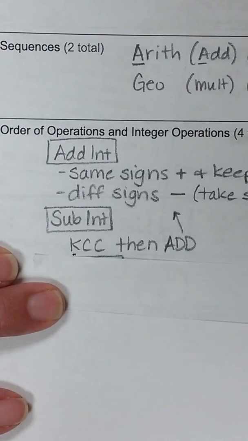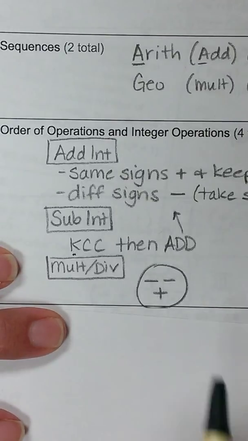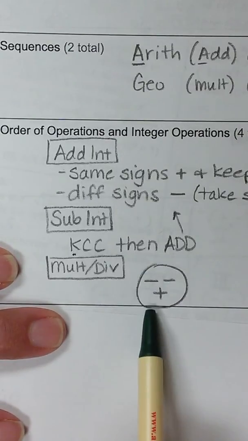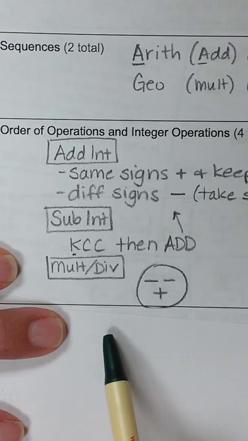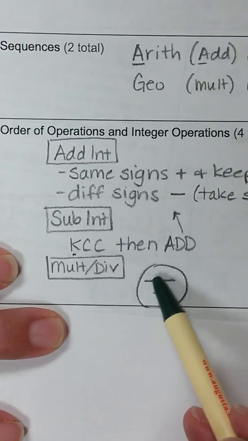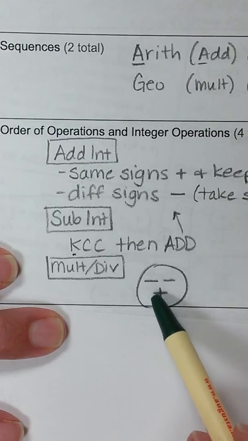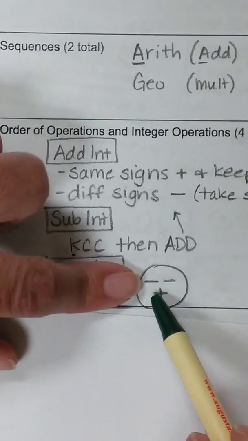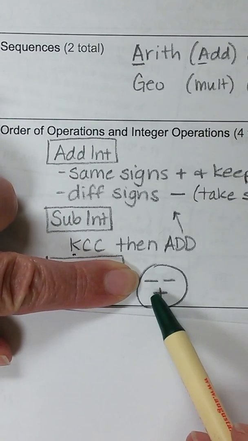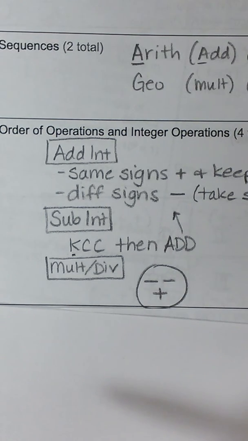The last two are multiplying and dividing, and they actually both have the same symbol. I like to call this the X diva. Remember that she has her eyes closed and her mouth pursed. When you circle the two signs in the problem, the one sign that is uncircled will be the sign of the answer. Again, pause this if you need to finish copying.